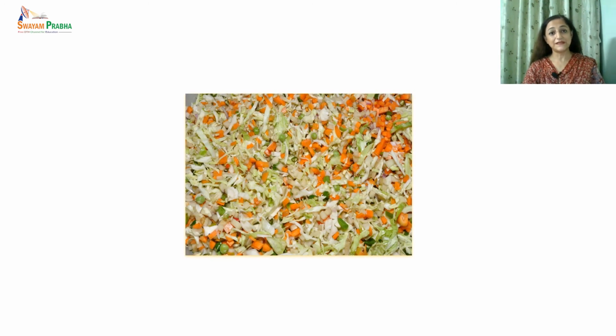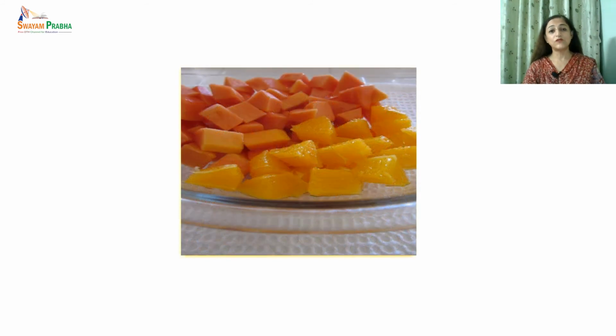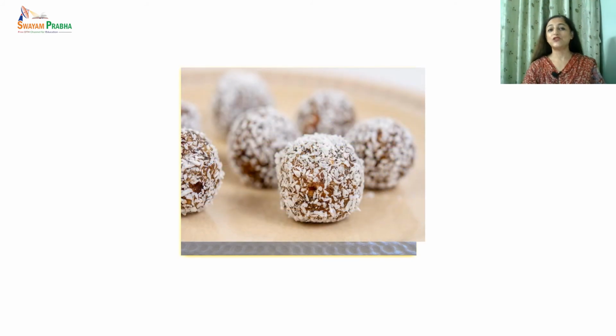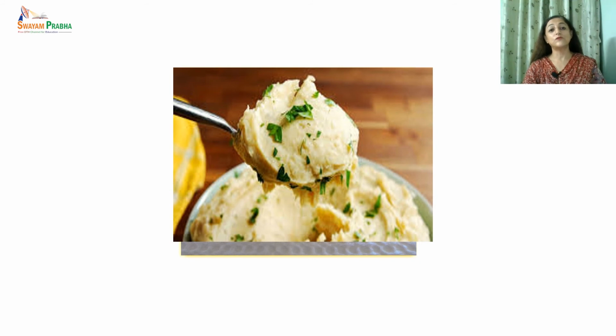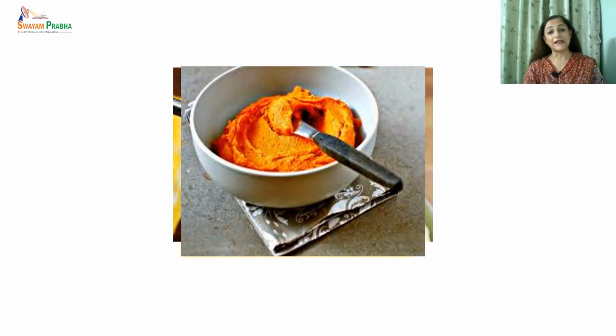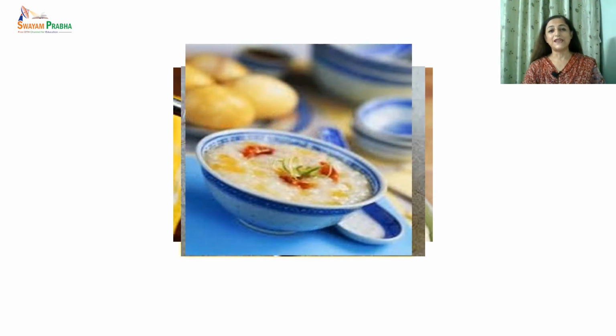So let us see what are the different types of foods that can be included in this type of diet. We can choose chopped vegetables, or we can use fruits and vegetables with their skin and seeds removed, and then we can choose chopped, powdered nuts or dry fruits. Along with that, we can use minced, ground, pureed, vegetarian or non-vegetarian food items, soft breads, chapati, rice. All of these things can be included in this type of diet.